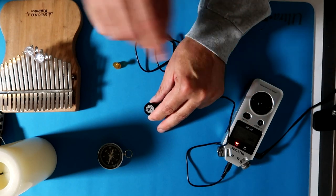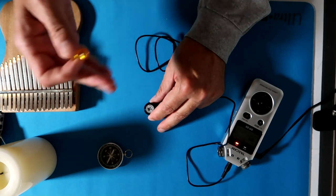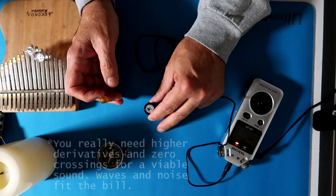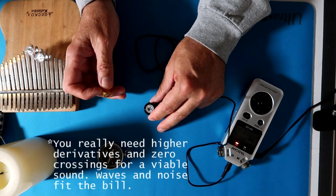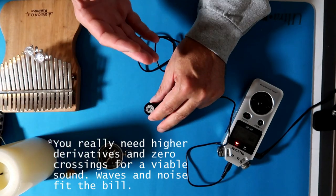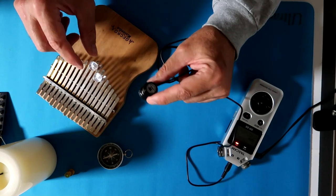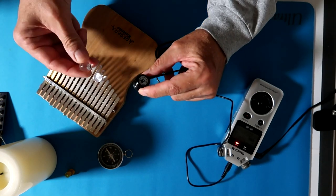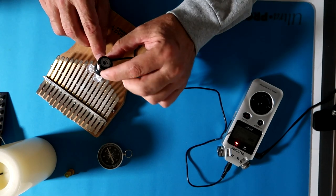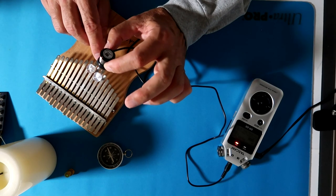So it needs to be a change, if that makes sense. So second derivative, to really get some sort of voltage that you'll get some sounds out of. And so to give an example of that, I've got another couple of magnets. These are just fridge magnets stuck to the collimbatons over here. And I'm going to try and ease this onto the field.